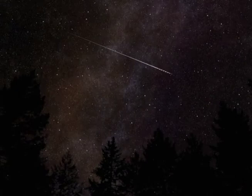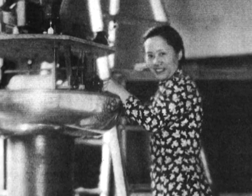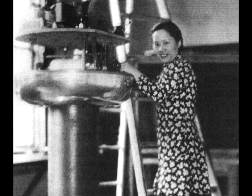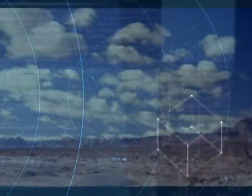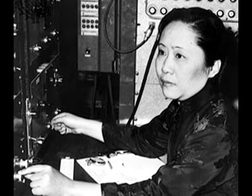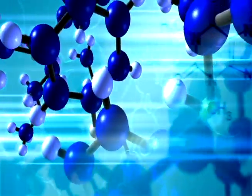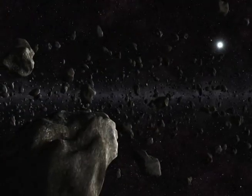Dr. Chien-Shiung Wu's creative spirit helped her unlock some of the mysteries of the universe. In 1956, she devised an experiment that revolutionized the study of particle physics, a field that helps us learn about matter and the forces of nature. Her work helped two of her colleagues win a Nobel Prize. Later, she devised instruments to detect radiation and an apparatus to study the nuclear structure of molecules. She even had an asteroid named after her.